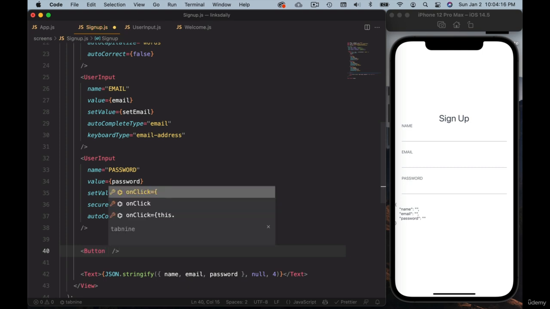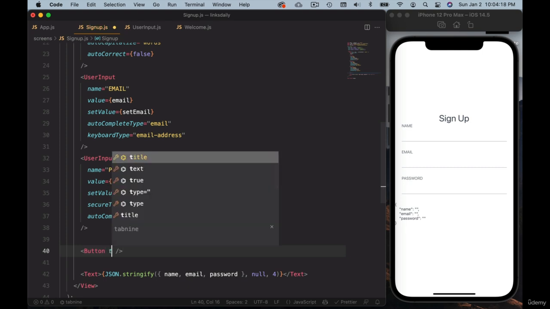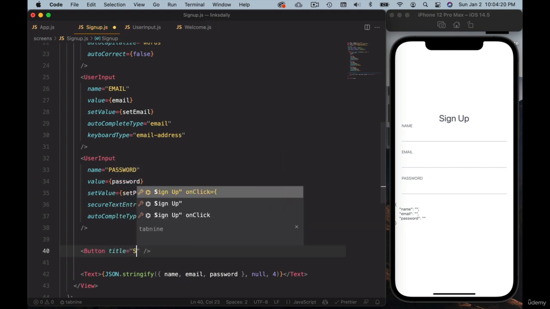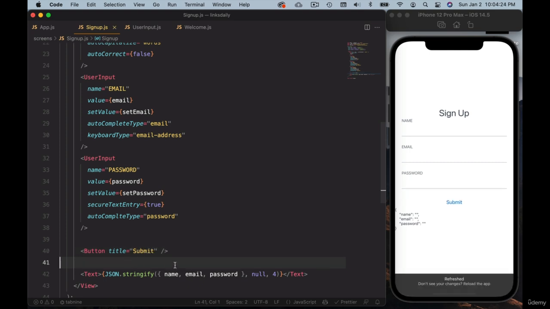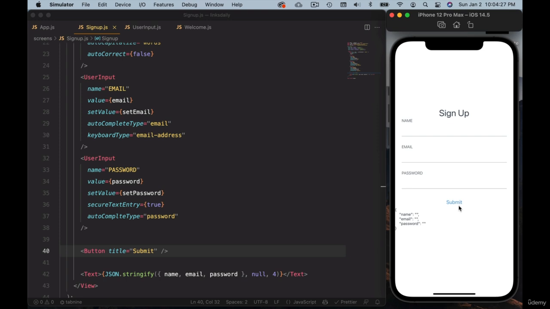So this is how you use React Native button component. You give a title, and that's how it looks. Alright, so you still get the effect. When you press, you get this slightly faded effect, so that's pretty nice. But there is another component that is used quite often in React Native, and that is quite flexible as well.